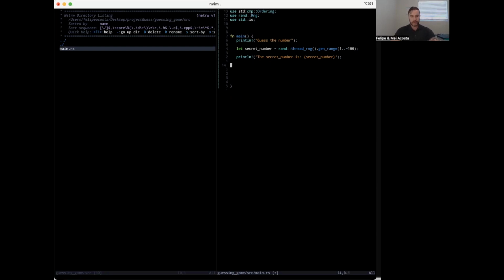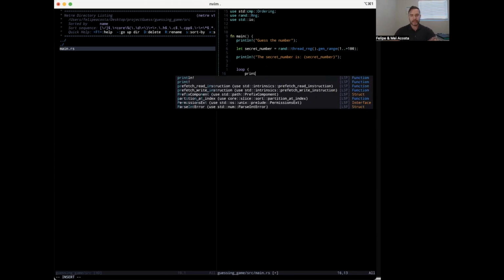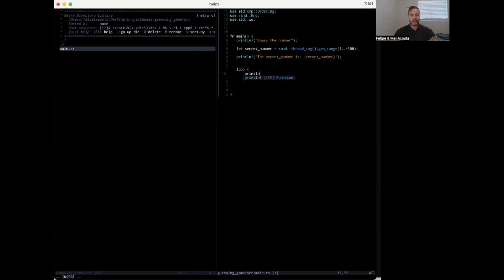I'm going to create a loop. The loop is basically going to allow the user, in the case that they're not right on their guess, to loop over it and give the user another chance. Loops basically iterate, so they go around over and over until something breaks them, or a certain condition is right, and then the program exits the loop.